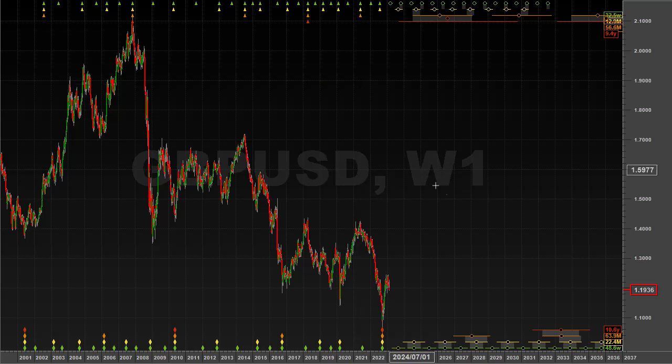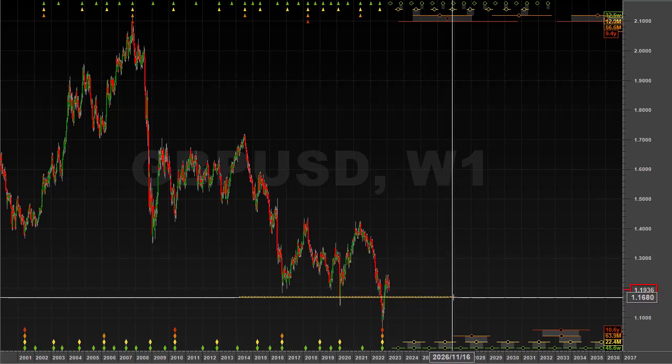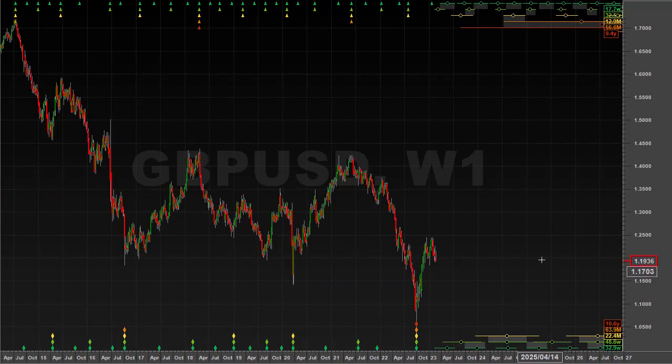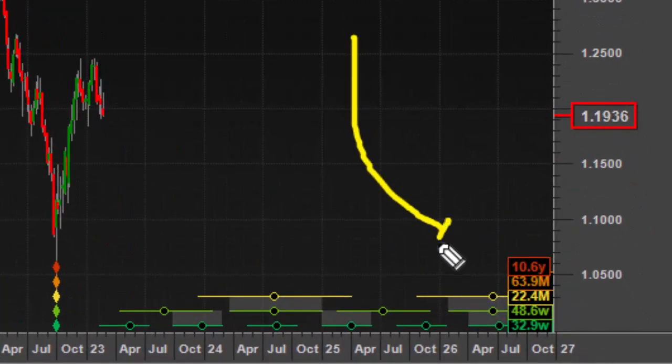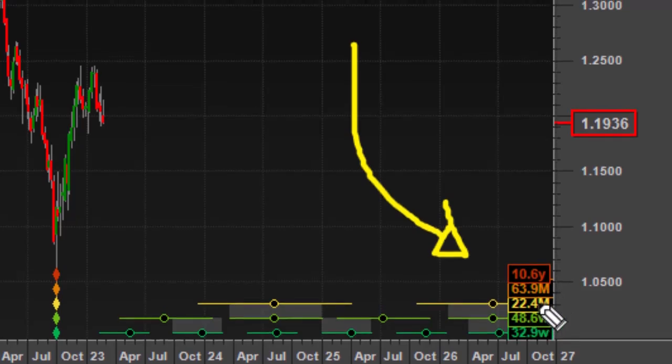And I could have just cut straight to the chase by zooming in and taking a look at the cycle wavelengths presented at the right-hand edge of the chart over here. You can see those wavelengths differ fairly markedly from the average wavelengths that we are used to. 10.6 years instead of 9, 63.9 months instead of 54, 22.4 instead of 18, and so forth.